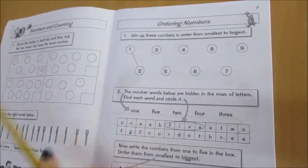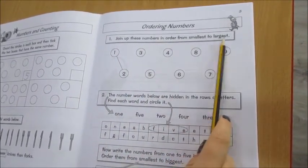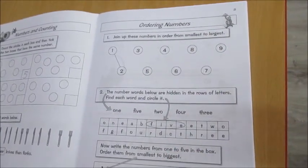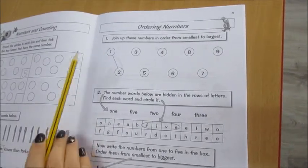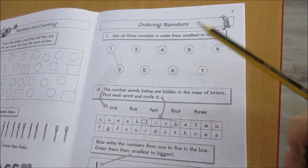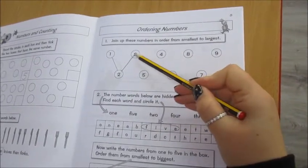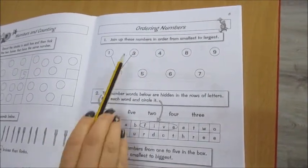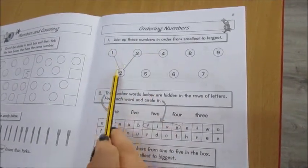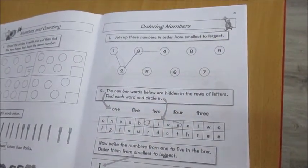The first question is asking us to join up these numbers in order from smallest to the largest. So we're finding the smallest number first and matching it to the largest number. The first one has been done for you. So it's counting. We've gone 1, 2. Think about what comes next and you're going to draw a line to the next number because 3 is bigger than 2. So 1, 2, 3. What do we think comes next? I think it's number 4. And you will draw a lovely pattern joining your numbers from smallest to largest. So that's your first activity.